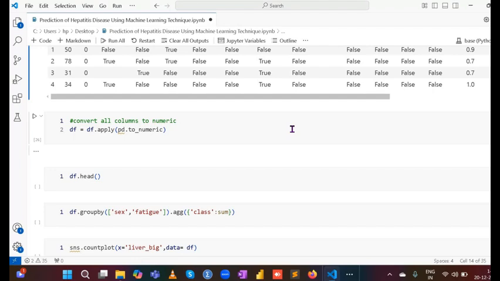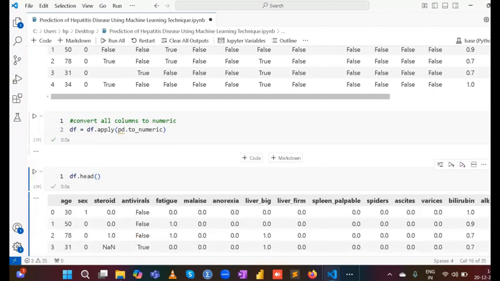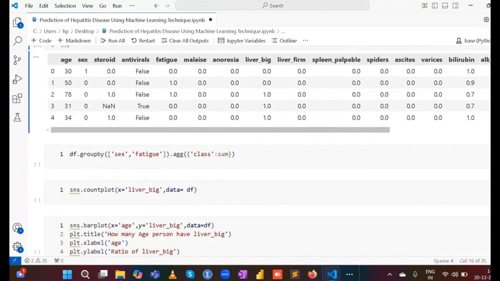So we convert into numeric values, where we use df equal sign, then df.apply function with pd.to_numeric. So pd.to_numeric is used to convert the columns into numeric values. Now check if it's working. You can see that it converted all the values to 0s and 1s.